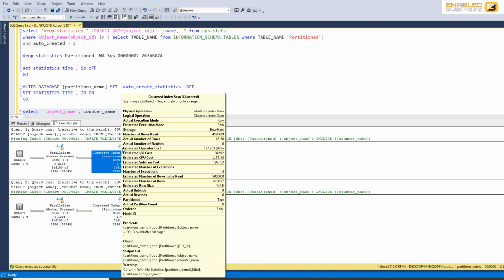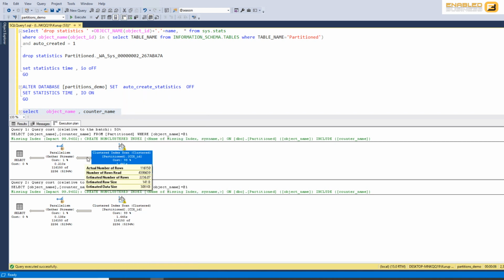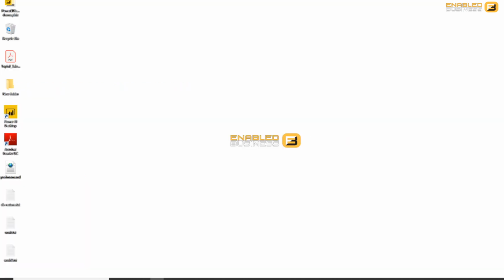So there's a column that I'm using and it doesn't have statistics, and that's kind of messing with SQL Server's understanding of the data. A better example would be when you hover over the arrow here, you'll see the estimated number of rows at this point is showing 2,236. And that is obviously not correct, because if you look at the actual number of rows, you will see the actual number is 116,150. So that probably should be sufficient indicator that there is definitely some key role that statistics plays in the overall execution of SQL Server.